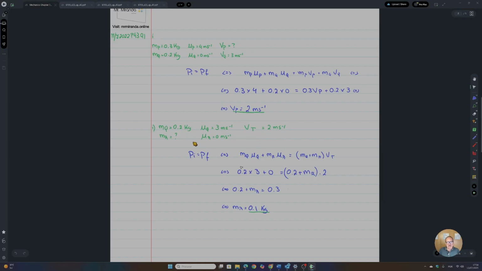Knowing this, you can apply again the same formula, the law of conservation of momentum. After the impact, you can treat the whole thing as a single object with a combined mass and the same velocity, all right? You are going to calculate the mass of R using this part over here. This one is going to be 0. The initial momentum of R is 0 because its velocity is 0. But here you have the unknown. After substitution, you get the value of the mass of R as you were asked.